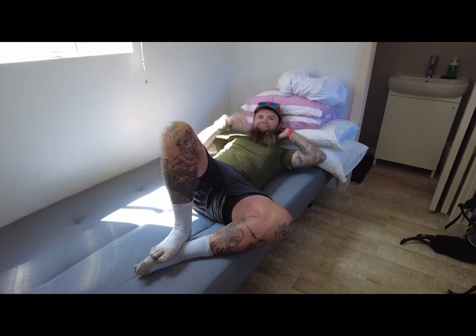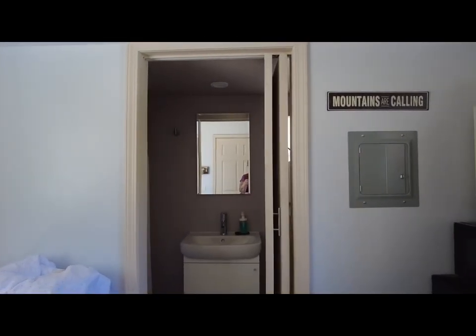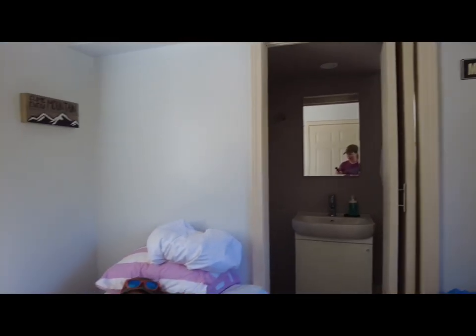So we have this cute little cabin we're staying in. It's got a little kitchen. It even comes with some snacks. We can cook. A little fridge and microwave. There is a loft up there too, but we're gonna stay down here. In a bathroom, and a very sweet person who drove us up here, and she'll drive us back to town tomorrow. Vince is happy. He's laying down.